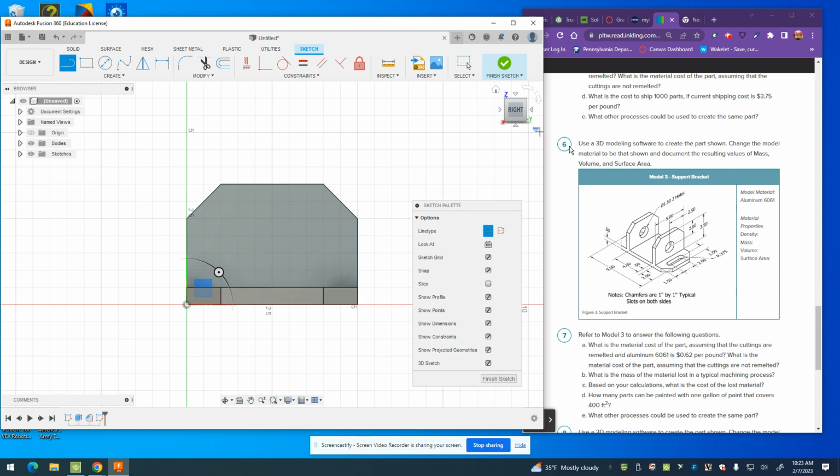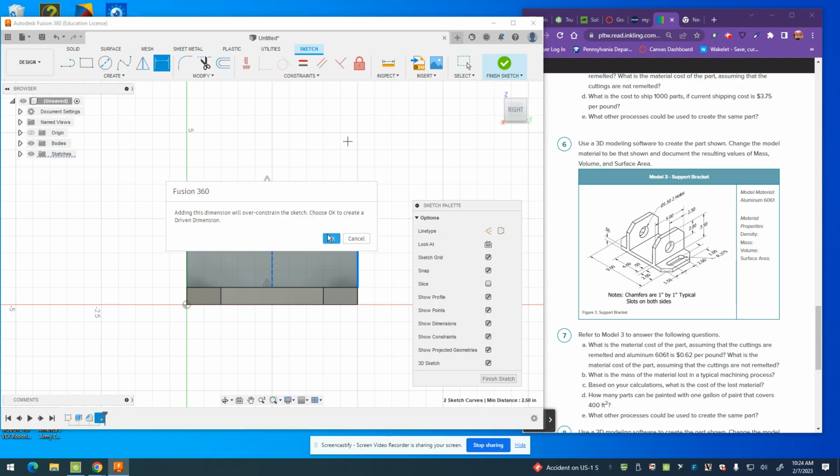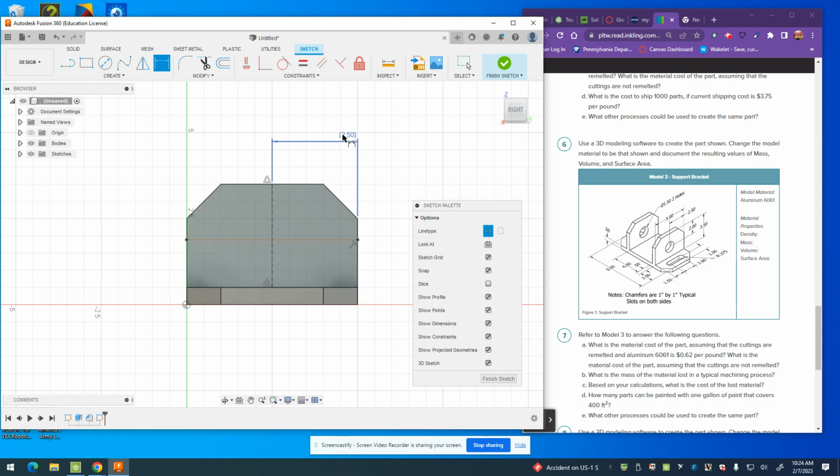I like to put the distances in through the construction line. So I'm going to go ahead and go across. And then I'm going to go ahead and go down. Yeah, this is 5, so I can do halfway. It picked up that triangle means midpoint, so I got a little nervous, but it's okay. So if I go here to here, that 2.5, it's because I use the midpoint of 5. It's got the parentheses. It's totally fine. And then the other dimension is from here to here is 2. So let's go from here to this top and make that 2.